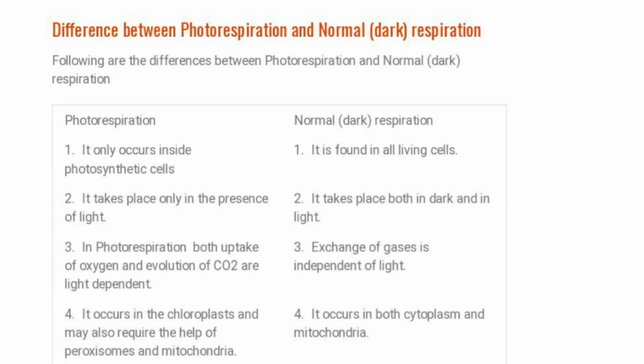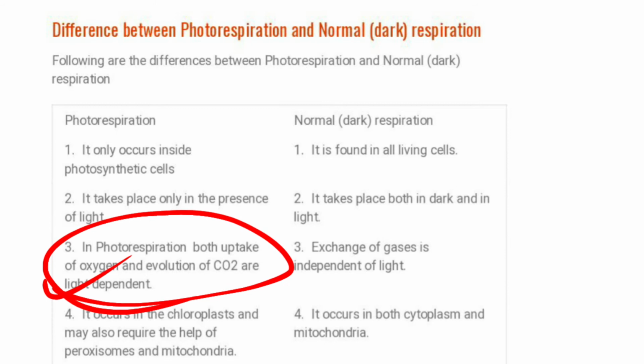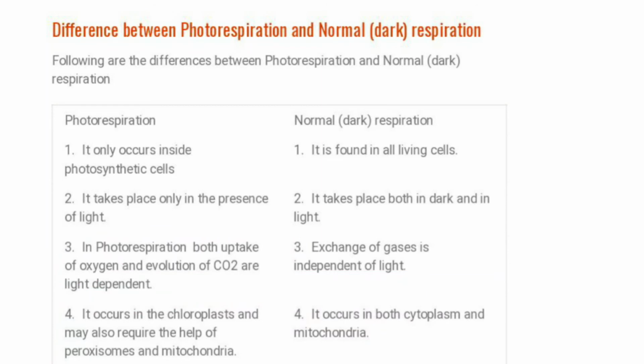On the other hand, both processes take place in the presence of light, and light is mostly needed. These two processes, that is oxygen uptake and carbon dioxide evolution, are both light dependent. In a normal reaction, the exchange of gases, that is carbon dioxide and oxygen, is independent of light. Light doesn't affect it. Clear? Okay, now let us move on to difference 4.